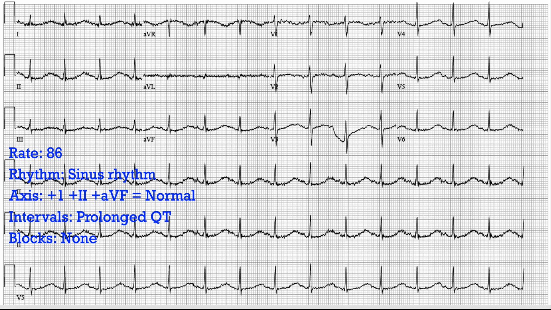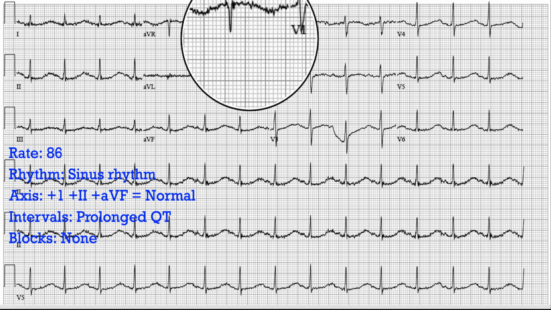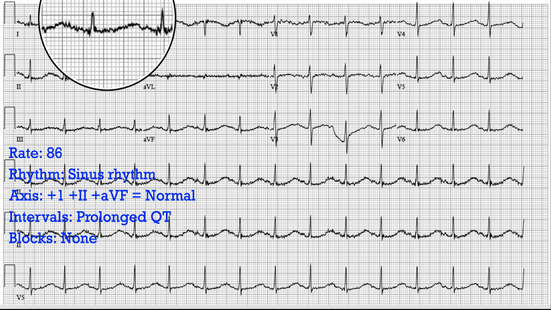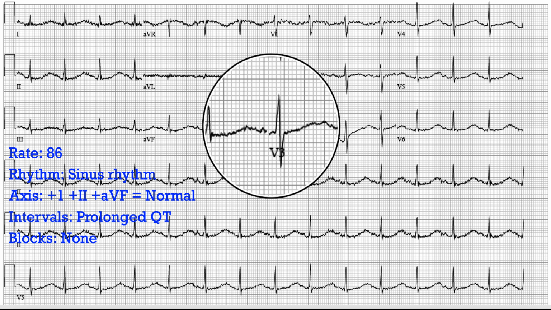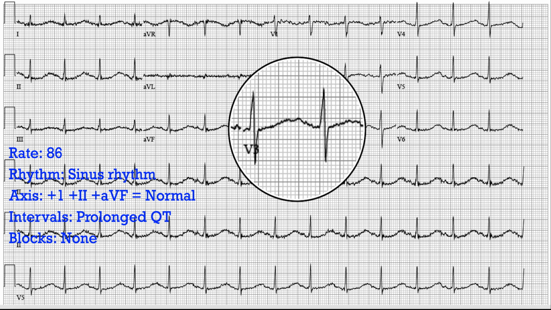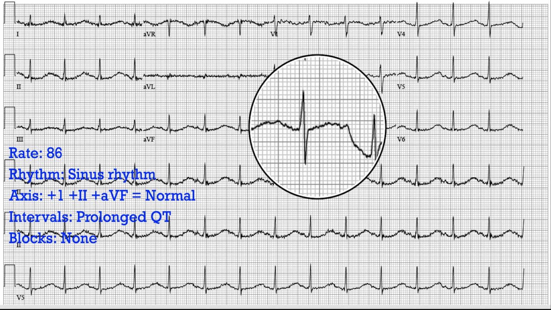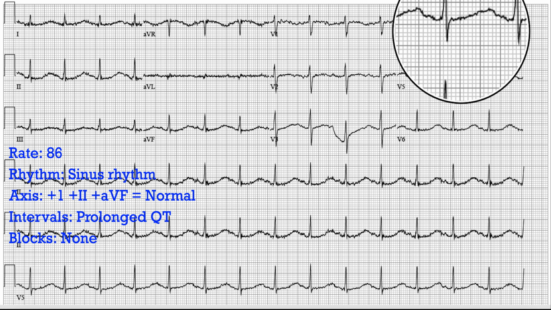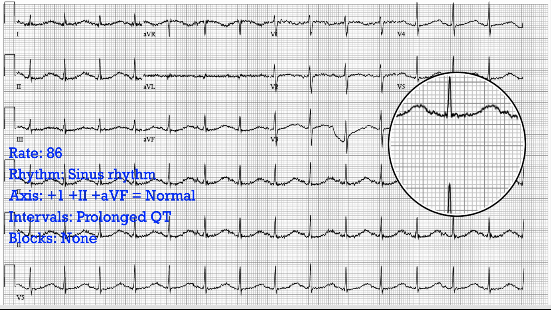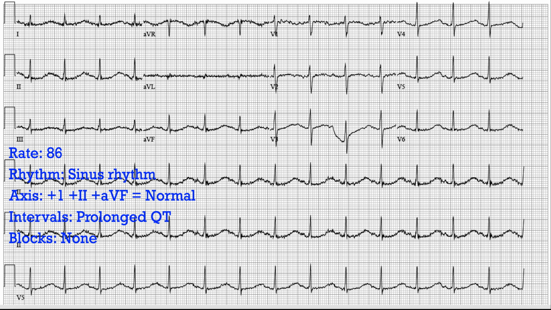How about ischemia and infarcts? A little hard to tell just because of the changes that happened as a result of that long QT interval, but we look through here and we don't really see a whole lot of ST depression that would suggest ischemia. Nothing there, not too much there. Not really, it looks like it's probably in the middle of the baseline. Nothing that looks like ST depression, and certainly no ST elevation to suggest STEMI. So we'll say no ischemia, no infarcts.